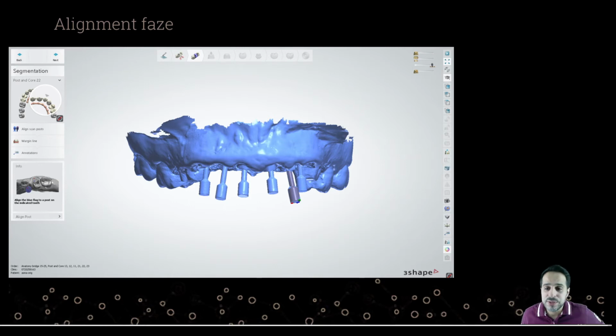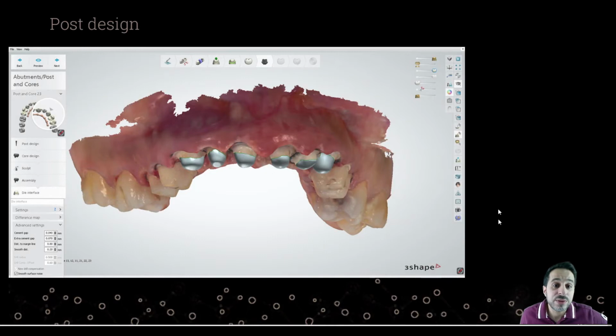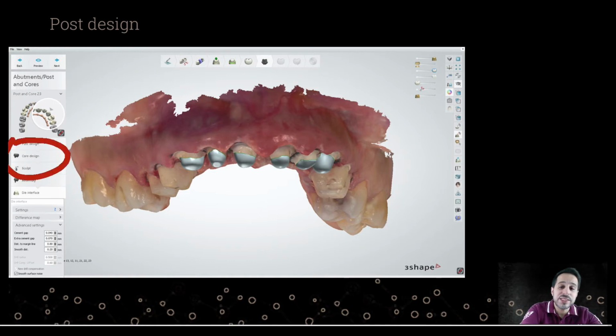After the alignment, you need to start the designing for your post. And the nice thing about 3Shape is that it has a wizard workflow. So you just go next, alignment, then next to the designing, then post design, then your final design.